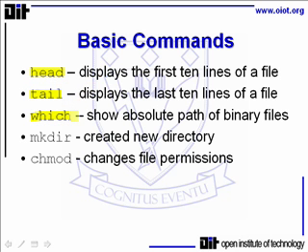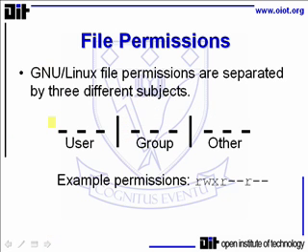The which command, sometimes if you want to know if you have a binary loaded onto your system, you can type the which command. Like you can say which Perl, and it'll show you the location of Perl if you have it on your system. You have the make directory command, mkdir, and chmod, which is to change file permissions. We'll be talking more about the change mod or chmod command in a little bit.